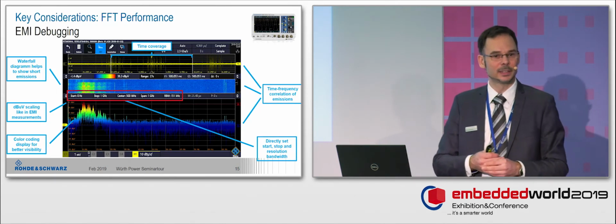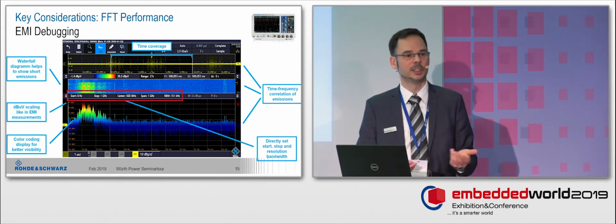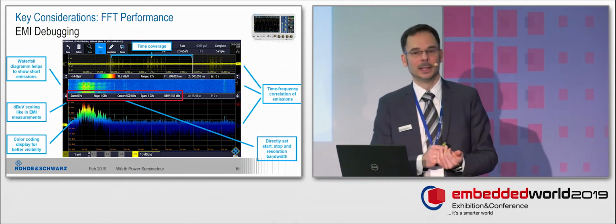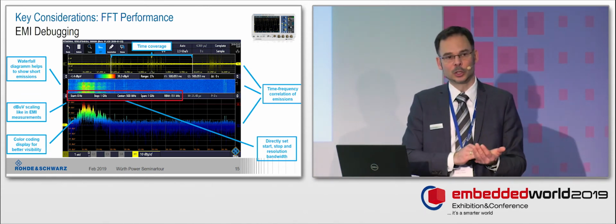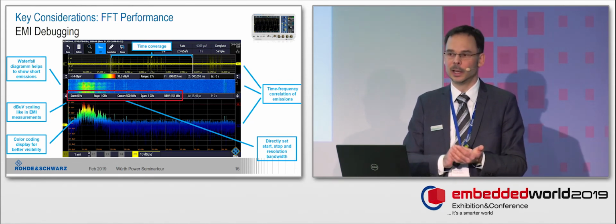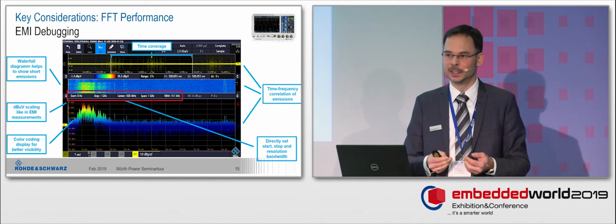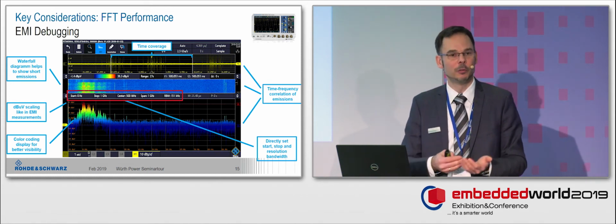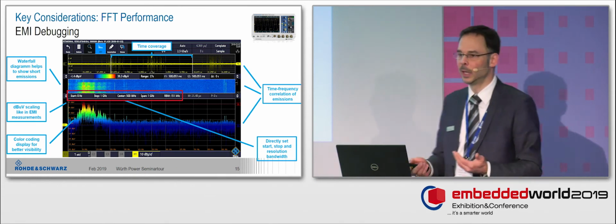The last part is conformance, and one of the important things for conformance, of course, is EMI. It's again the same story. Oscilloscopes today are very sensitive. They only add a little bit of noise floor, and signal processing is fast, so you can perform FFT analysis, and you can also do this in a convenient way.